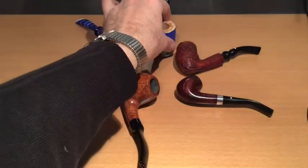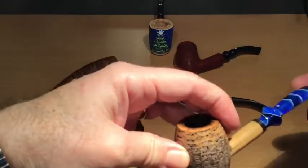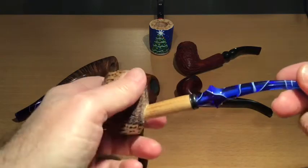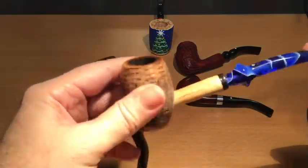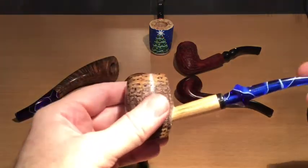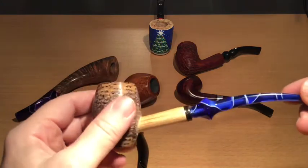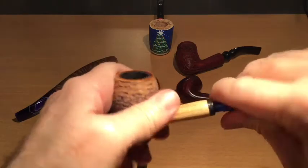I just love them. And talking of which, this is a classic country gentleman from Missouri Meerschaum, which is still, for an unchanged cob, my favourite. I love this barrel and this dark stain on it and the smoothness of it. But on this one, what I decided to do is I went to Walker Briar Works. I'll be putting links down as usual, and ordered one of their so-called forever stems, which is this beautiful stem here. They're not that cheap, you know.